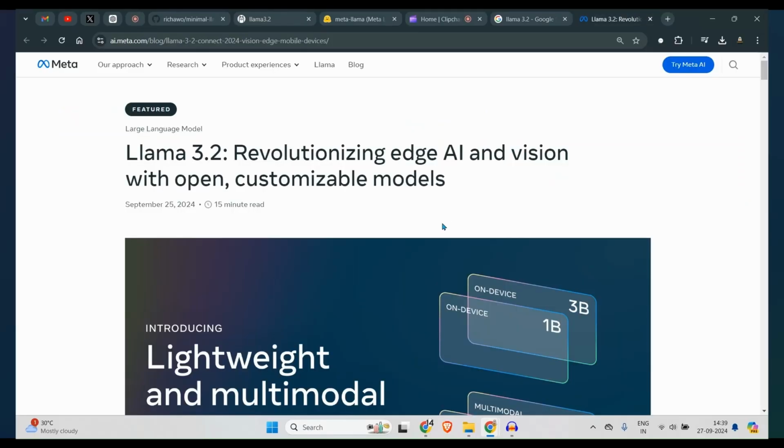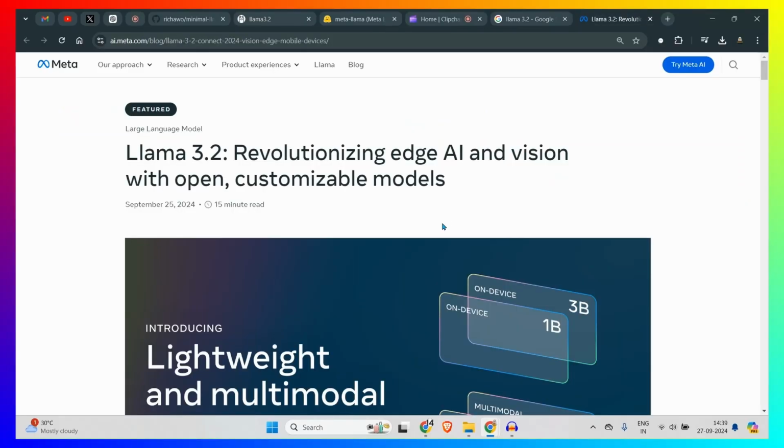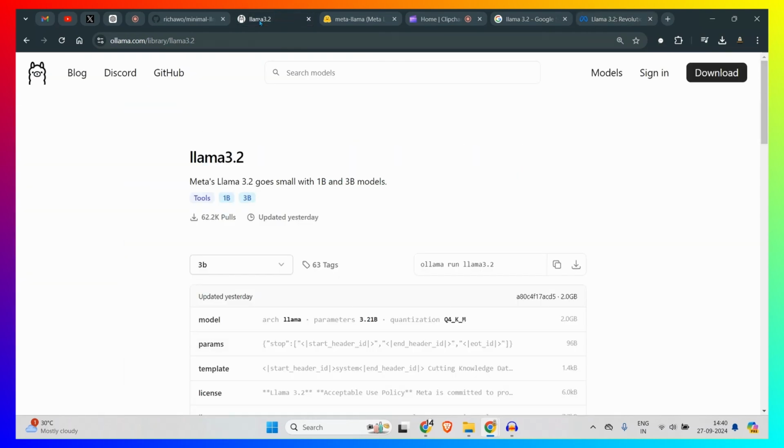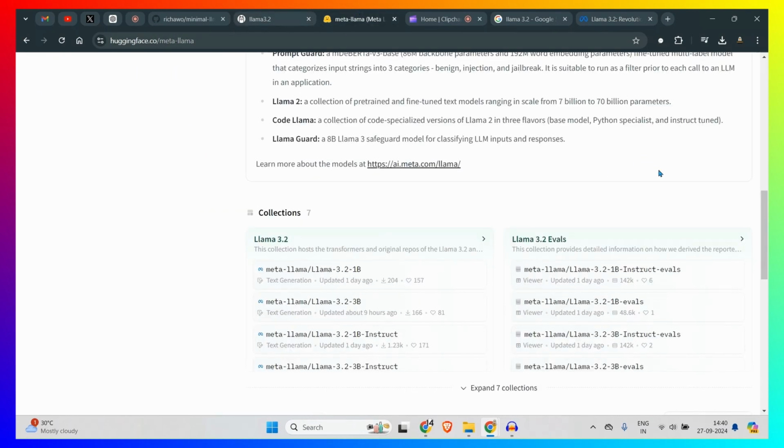Welcome to the second video on fine-tuning and deploying Llama 3.2 on your own system. In this video, we are going to play around with the tools necessary to get the system running. Primarily, I will be focusing on Ollama, the system you use to run the models, and how you can get started on Hugging Face. There are other tools available. So many tools are available, but we are going to focus on these two only.